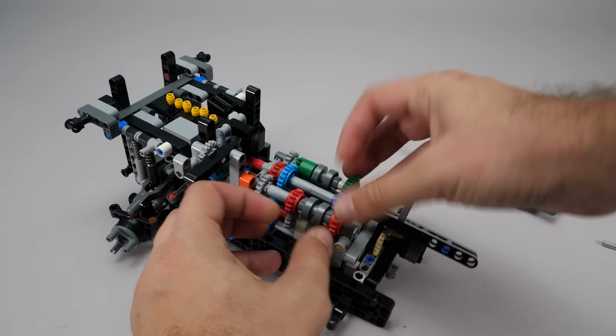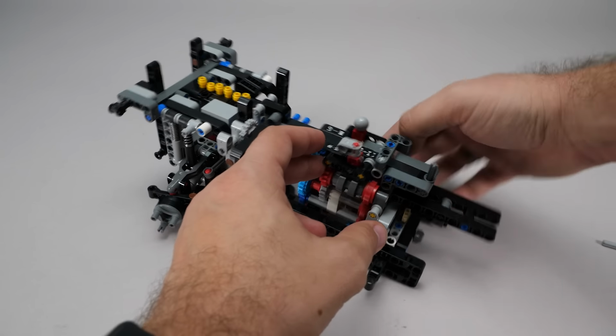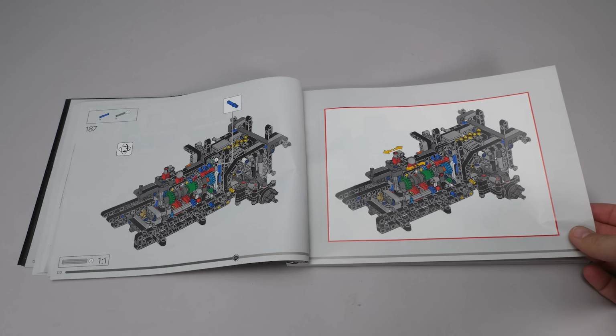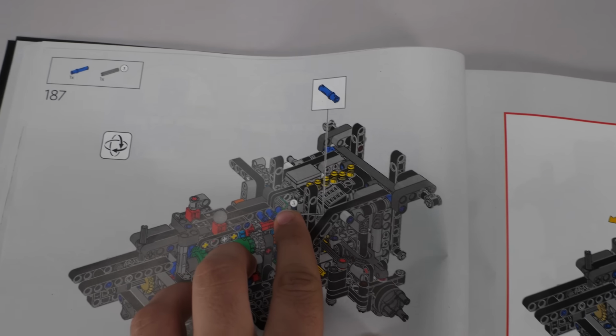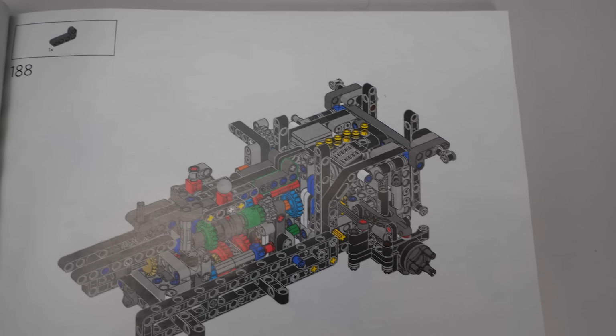It's time to mount the switches. It's best if they are in the middle position, then it is easier to place the selectors correctly. The instructions advise us to test things now, but I would wait a bit, and besides, there's a small error in the manual. I had to insert this cross axle here. It disappears on the following 2 pages, but reappears on the next.